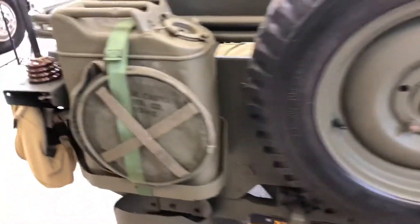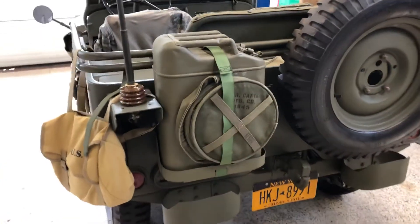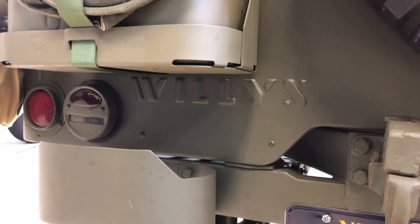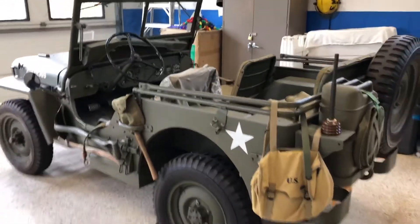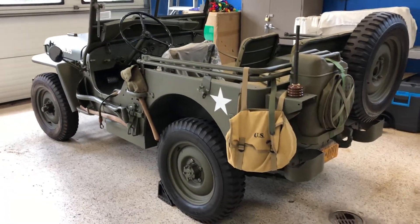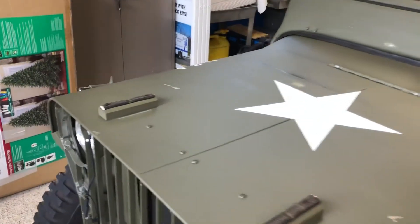If you come down here to the back of the vehicle, this jerry can is not original — the can itself is original, but the position of it on the Jeep is not. Early 1942s did not have a jerry can. You can kind of see it under the camera — it says Willys on the body. That is also telltale of an early 1942. Willys and Ford put their name on the vehicles early on in production, and the U.S. military did not want that. So by late 1942, the military told them they couldn't put their name on it. Willys changed the body design and got rid of the name, and Ford put a stamped script F on every single nut and bolt of the vehicle.